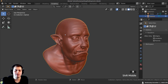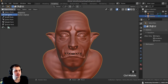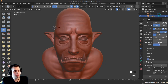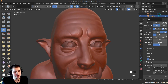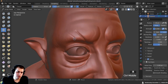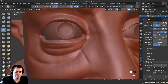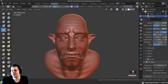To add a little more detail, I'm actually going to turn off symmetry. Then I need to turn back on Dyntopo. I'm going to the Crease brush and adding maybe some battle wounds — like scratches or cuts. Adding right in here — some scratches, a battle wound or something. That's also cool because now he's not exactly symmetrical on both sides. Adding something right there.